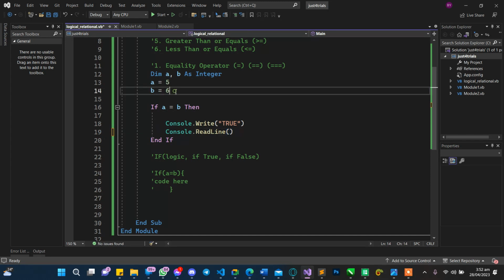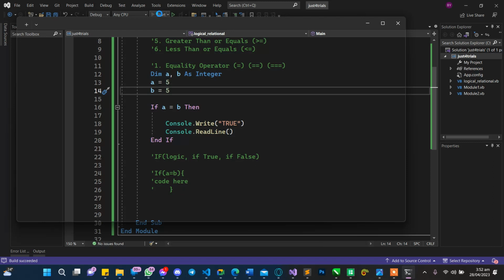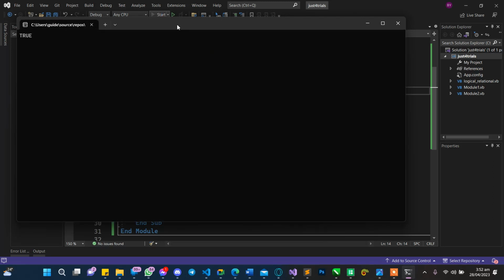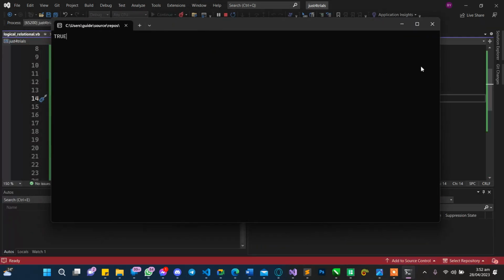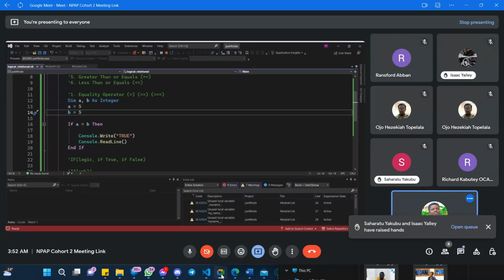But if we put something like 5 here and we run, I want to see if you see it at your end. Please, do you see the true statement in my CMD box? It doesn't appear. Sahara 2 and Yali, your hands are still up.